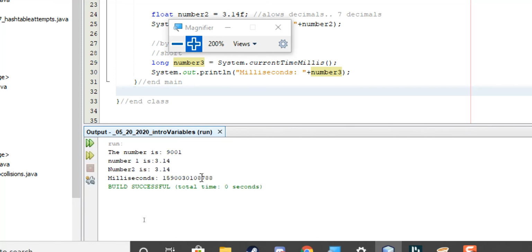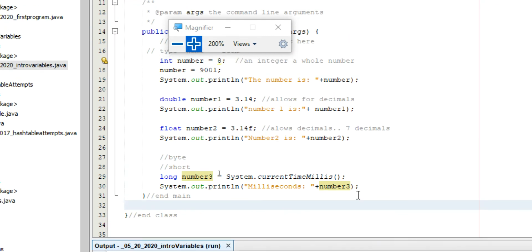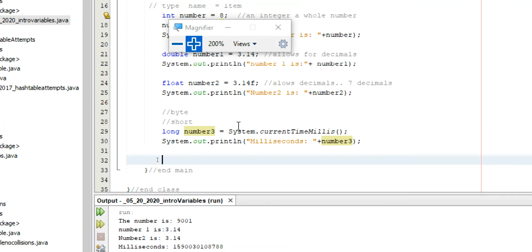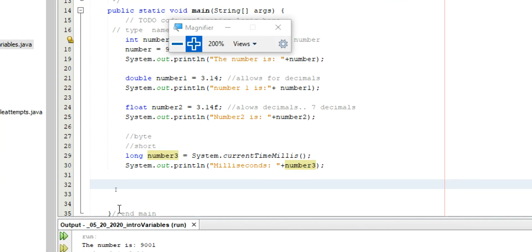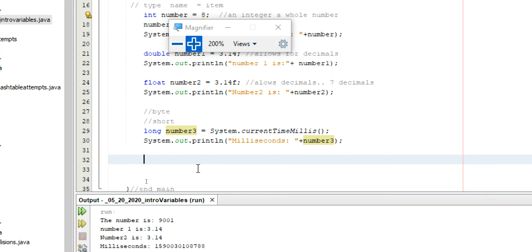And this is what longs are used for. So let's just see, that's 100,000, 100 million, so we're somewhere in the billions. So we're pretty well up there, size-wise, I would say. But that's typically where you would see a long used. And it's used for, like I said, animation, getting the time, timers and things like that, as well as online pings and whatnot. Now, we covered int, we covered double, float, long. Those are basically your numbers.